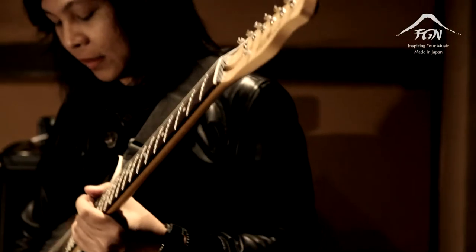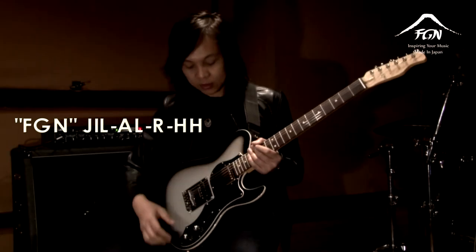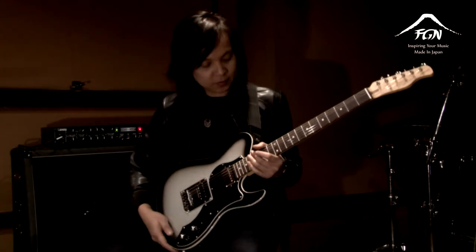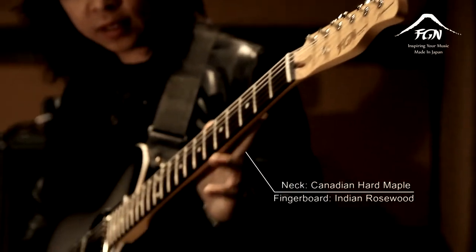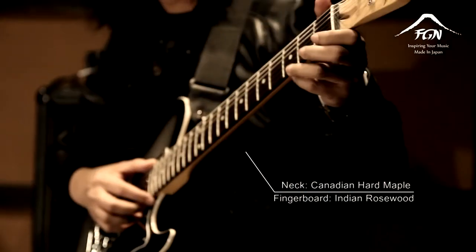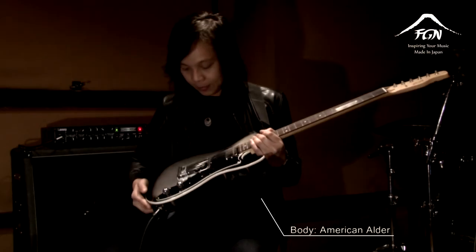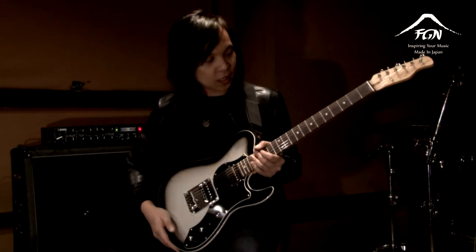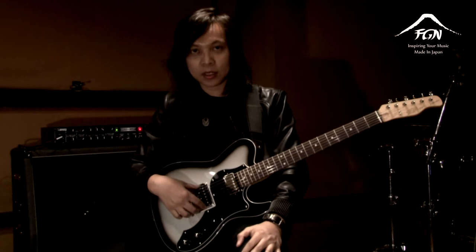Okay, this is the FGN JIL Alder Rosewood with two humbucker pickups. And the neck is a Canadian hard maple neck with an Indian rosewood fingerboard. And the body is an American alder. It's very lightweight. And the pickups, it has two humbucker pickups.